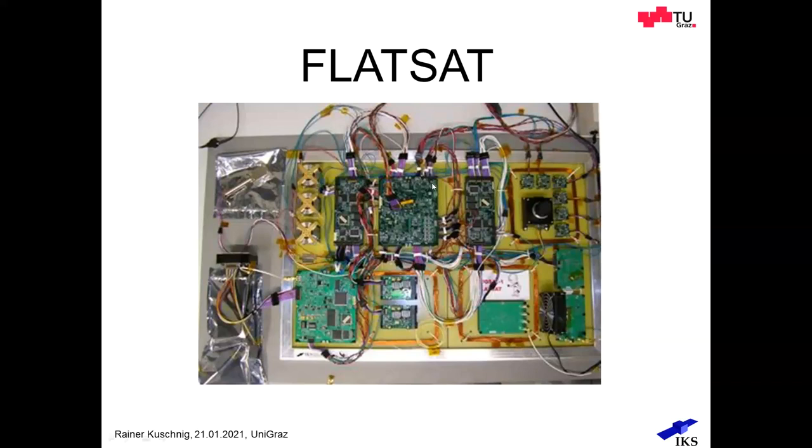But even after that, you keep this flat set on ground operational, because if you want to check out new software, specifically software that you want or need to update or change in order to overcome certain issues that emerge, because this part is radiation damaged and can't be used anymore, you go back to your flat set in the lab and test out that code very tediously before you upload it to space.